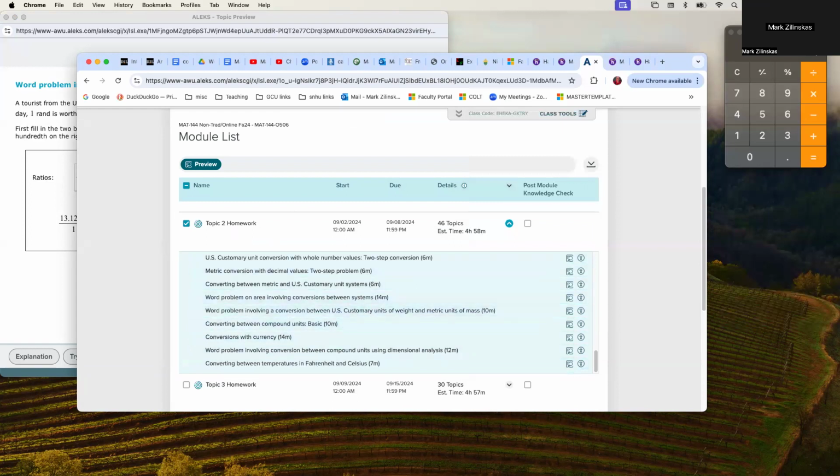Okay, so there you have it. Those are your conversions, and hopefully this helps you out in terms of saving you a little bit of time and fuss with these. They can be confusing, but if you apply this basic technique and method, it should make it a lot more manageable for you.